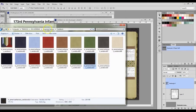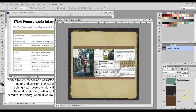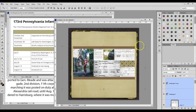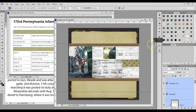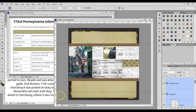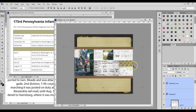Okay, so now we have that done. There is going to be some journaling. I haven't decided whether I'm going to do a journal box or just kind of journal straight on this paper yet. Let me add some shadows so that this starts to look a little better. Now, after seeing all of this, I think what I'm going to do is take this entire block and make it go edge to edge, because I think that'll look nicer. Just like that. What do you guys think? I think I like that.